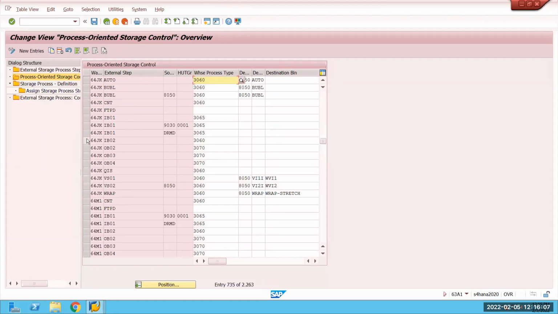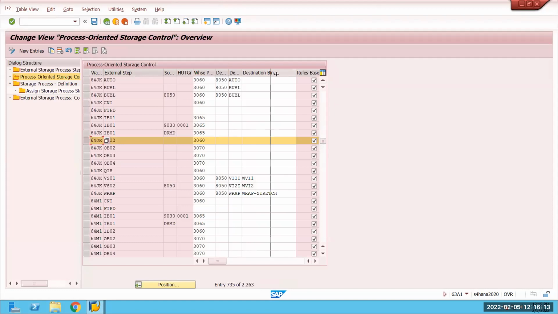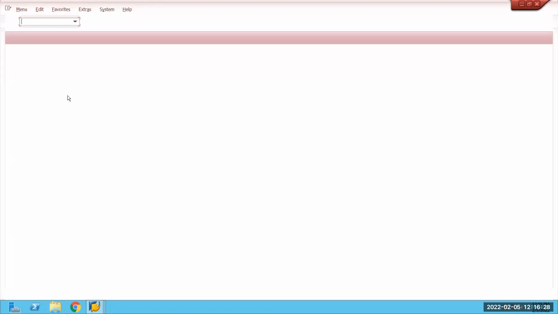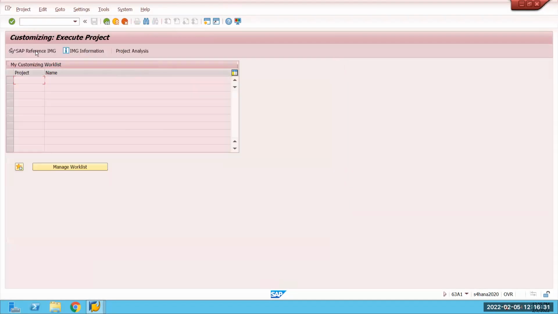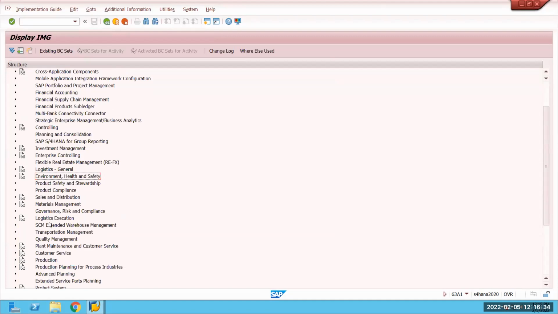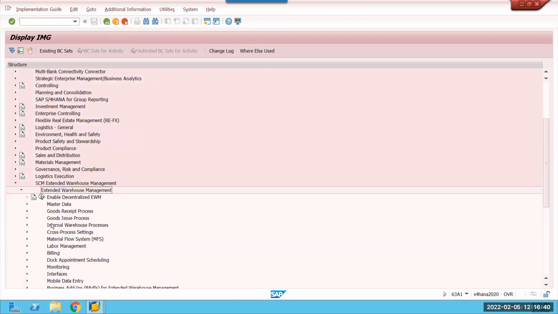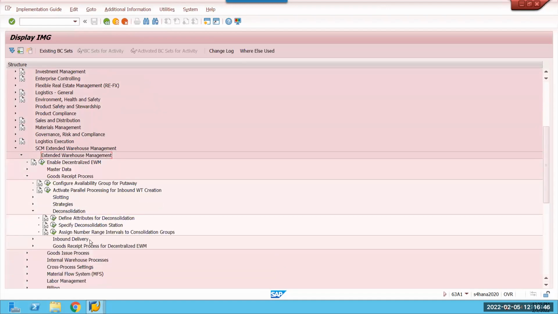If it is IB02, I'm going to give rules-based and I'm not going to give a destination. If I give rules-based, as per my knowledge and experience, it is based on one more configuration, where you go to shift and then deconsolidation, specify deconsolidation station.